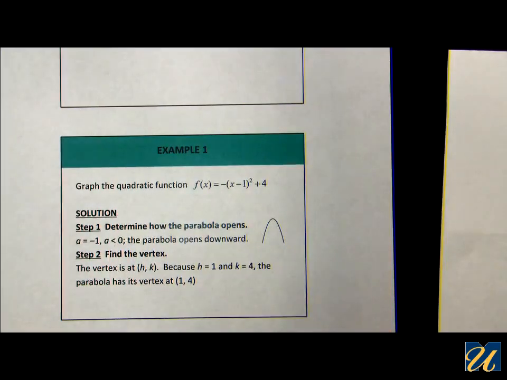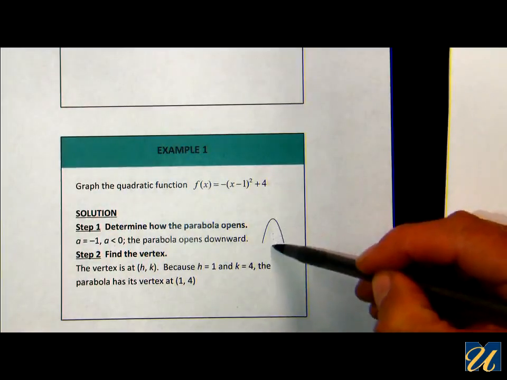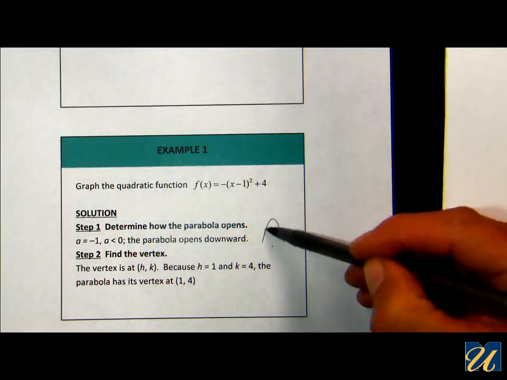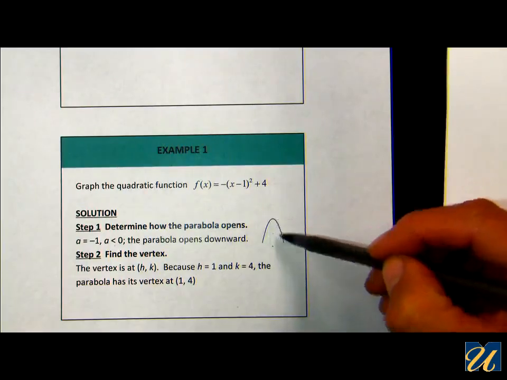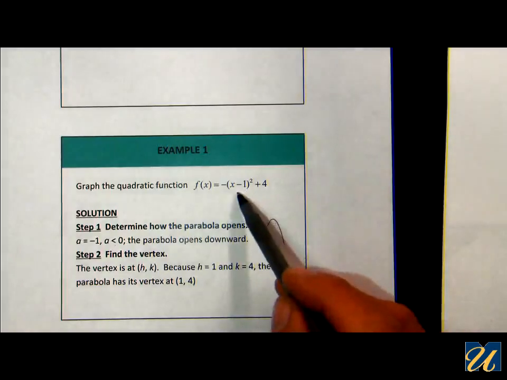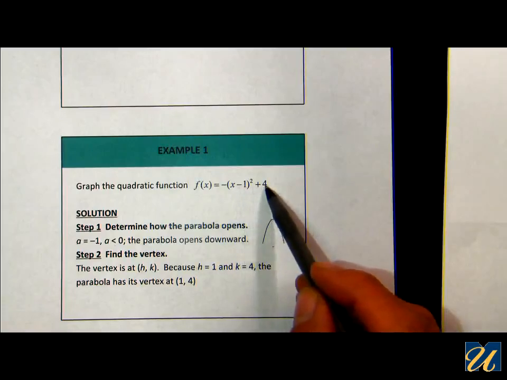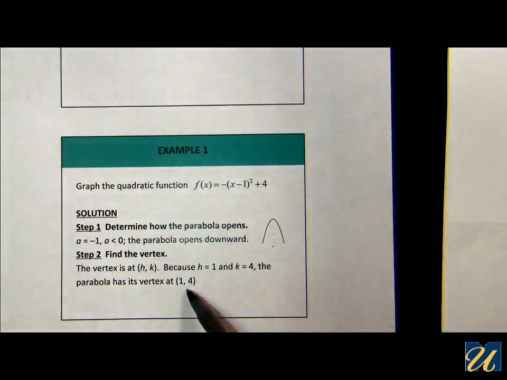Second, we'll find the most important point of the parabola called the vertex. I call it the most important point because it is symmetric right through the vertex. So if you know where it's located, what's on one half is a mirror image of what's on the other half. So the vertex here is (h, k). Notice that we have a minus sign here present, so h is 1. We have a plus sign here present, so k is 4. So the vertex is at (1, 4).